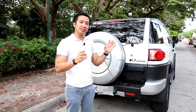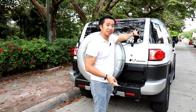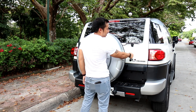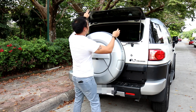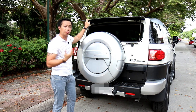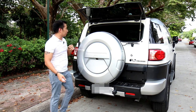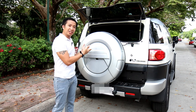The rear of the FJ Cruiser has a special quirk: the rear glass can be opened without opening the rear boot. You take your key, put it in the keyhole and turn it to the right, and then you can lift open the glass. It even comes with an etched curve on the glass to make sure it clears the spare tire. Honestly, I don't really see the purpose of this feature — maybe when you're camping at the beach and you want to reach into your stuff without opening the door.